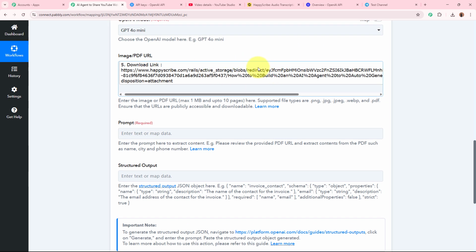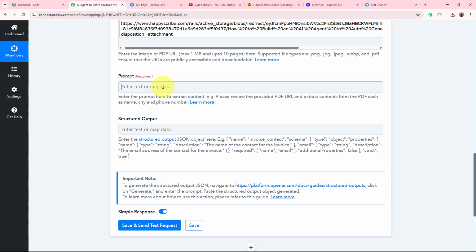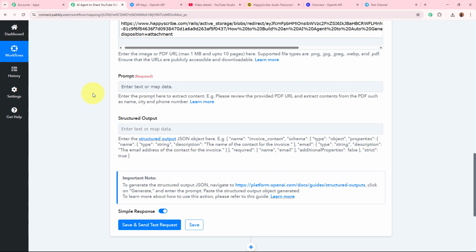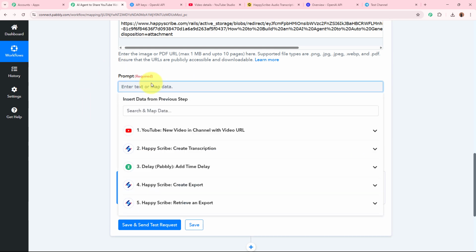As now we're going to extract the data, I want to create a summary of it. I'm going to mention it in this prompt right here. A prompt is a text with the help of which we're going to ask our AI agent to generate the content according to our requirement. What all the things do we need and do not need? We have to specify everything over here in this prompt.